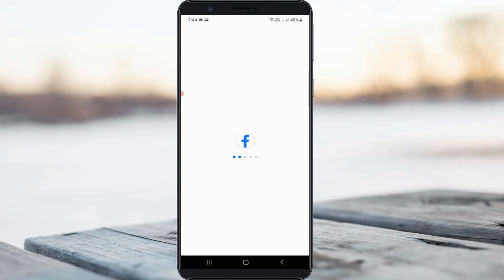So today I tried to open the Facebook Lite application on my Android mobile, but for a long time it does not open, which means that it only shows a three dots loading message. So how to fix this issue? I got this problem on my Samsung Galaxy M30s Android mobile. At the same time, this trick also works for all Android mobile devices.